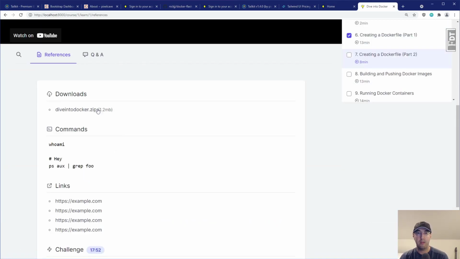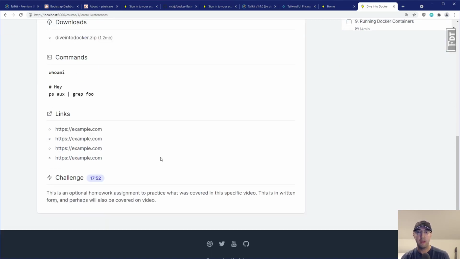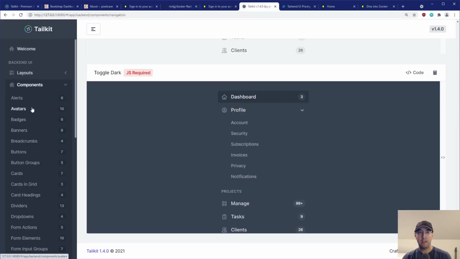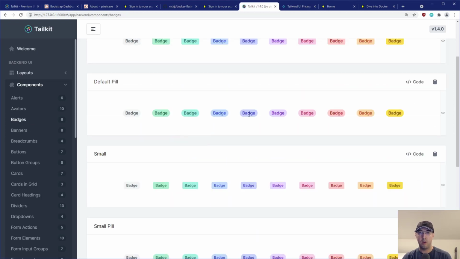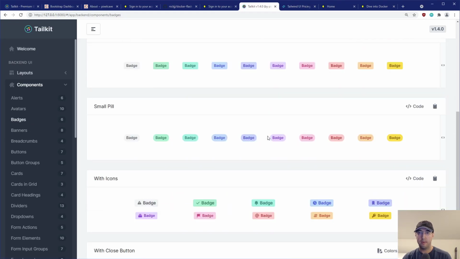So these little headers were also taken from Tailkit, but it was just combining stuff, right? There's a horizontal ruler there and there's a regular header, but let's put an icon next to it. And then there's links here as well. So nothing super fancy, but this little pill thing also was taken from Tailkit. I think that's in their badges maybe. Yeah, the badges here, I just used the one with a little bit of rounding there. I don't know if it's a small or medium one.